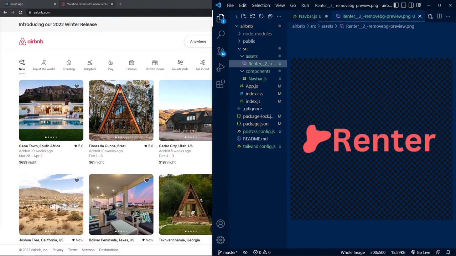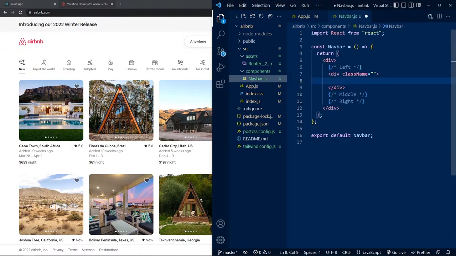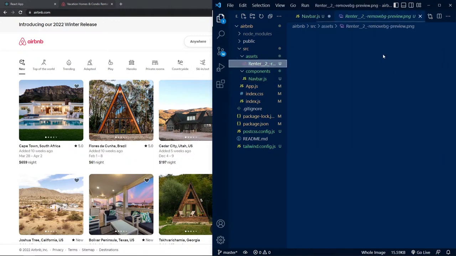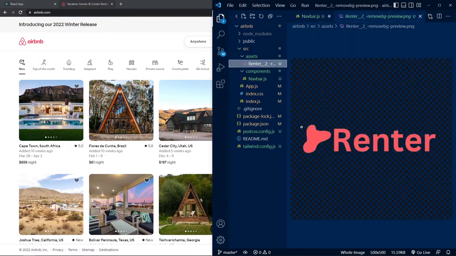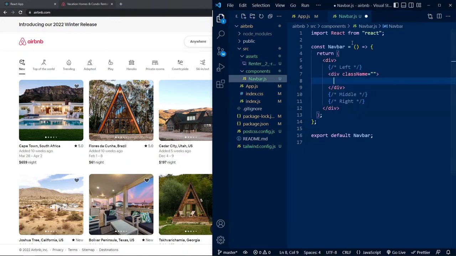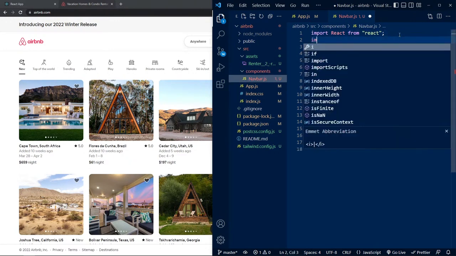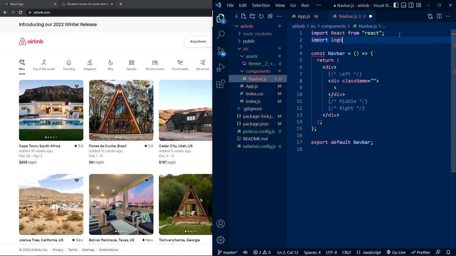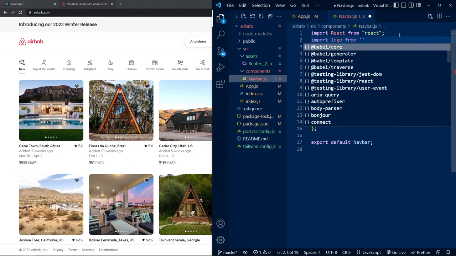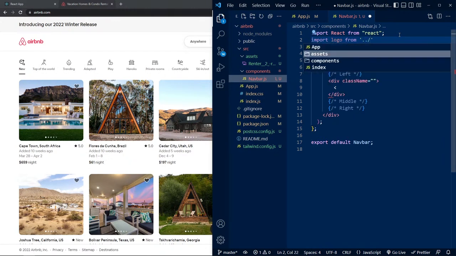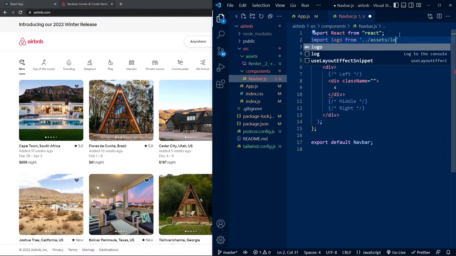Nice. And now let's go ahead and import this into our app. So our app is gonna be called Renter, okay? And we have this kind of logo as well. So we don't have millions of dollars to actually design the logo, so I just did it in Canva. I'll import this. I'll say import logo from slash assets, slash logo dot png, I guess, and save.